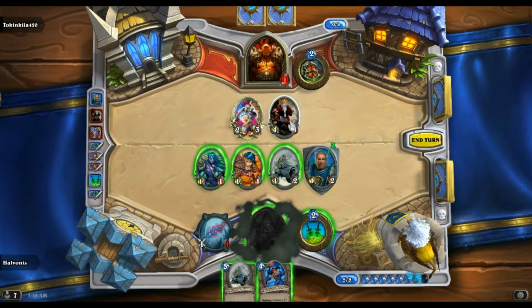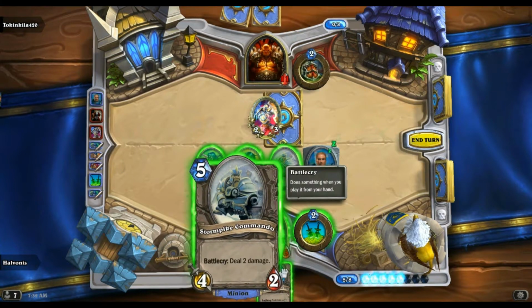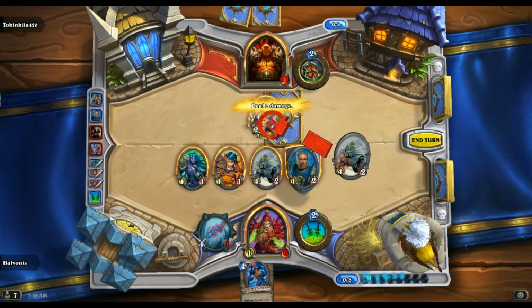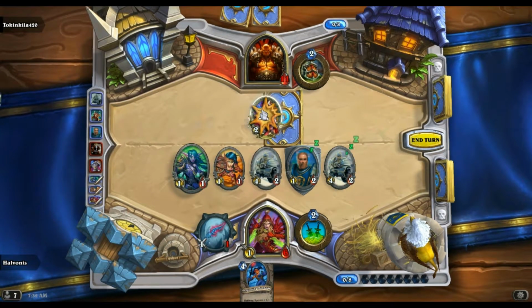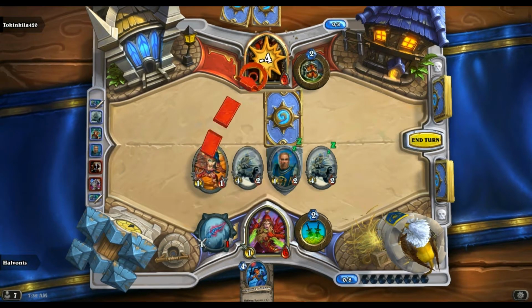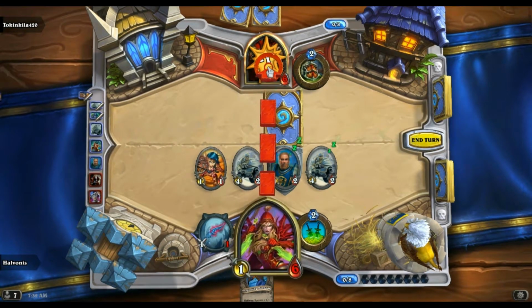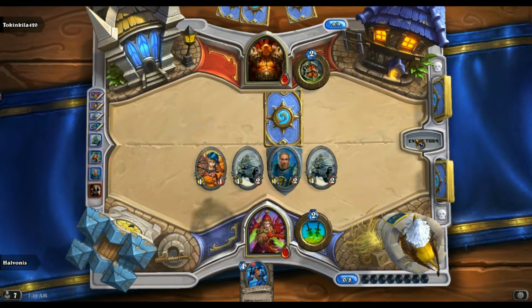Going to sap that. Play that. Get rid of it. I'll give it a shot. Here we go. Alright. So I am guaranteed at least one safe turn, I think. Because he has to attack that minion.